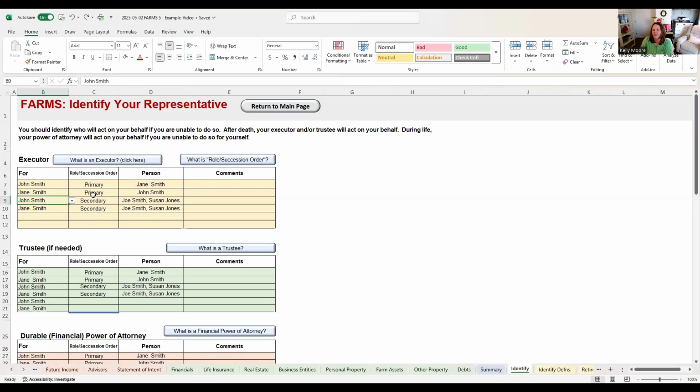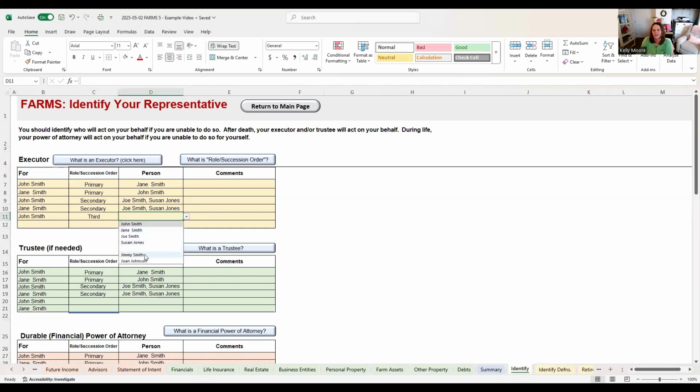And then we like to see all three here. Attorneys will definitely ask you for one or two, definitely two. So here, John, as his secondary, has chosen Joe and Susan together. Jane, same thing.